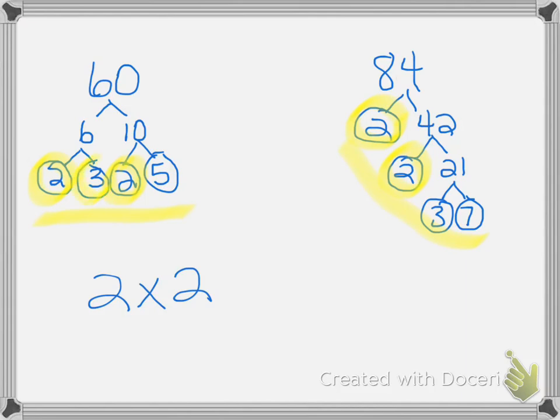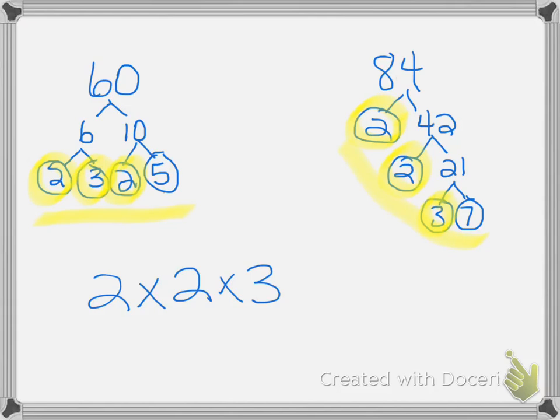Alright, so I know it's going to be 2 times 2, and I look again. I have a 3 over here. Do I have a 3 over in my factor tree on 84? Yes, I do. So I can use my 3. 1 3. Notice I don't put 2 3's down here. It's only as many as are in both. Okay, I don't double it up.